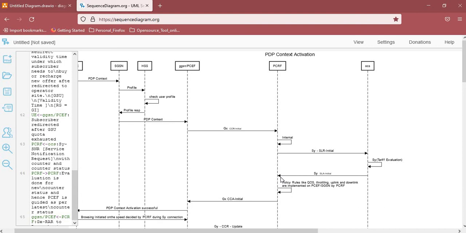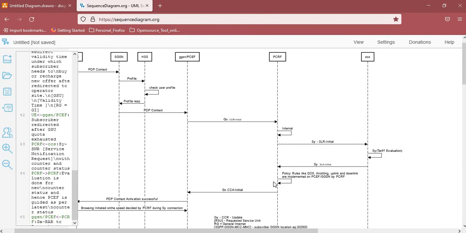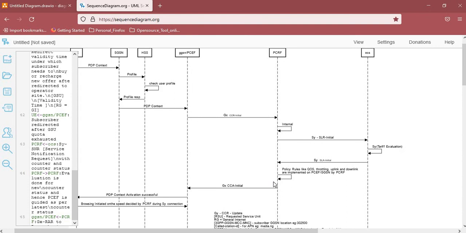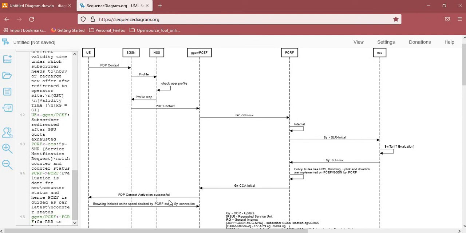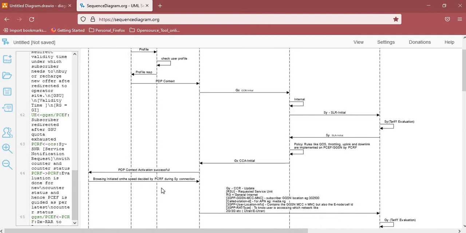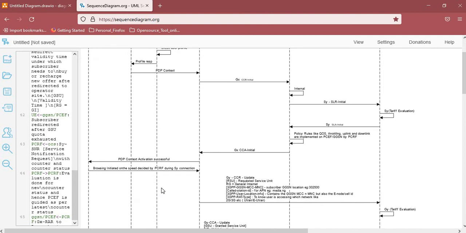Now, out of those policy counters, PCRF will decide which one is applicable, which rule should be applicable for that particular status. Based on that, PCRF will send a Gx CCA initial towards the PCEF, and the PCEF will start the session. The PCEF will confirm to the user equipment that the PDP context is now successfully activated.